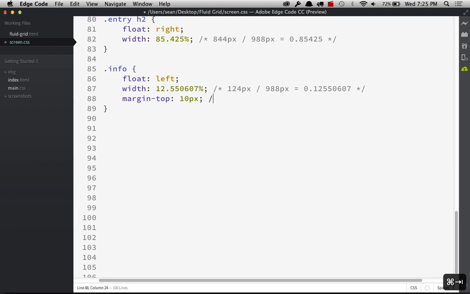And now what we want to do is convert this to M's. Percentages are great for horizontal values: widths, for instance, left and right margins, left and right paddings. For vertical values, on the other hand, you generally want to use M's. So in our case, we want to use M's. Now, the target in this case is going to be 10 pixels. The context, though, because we're converting it to M's, needs to be derived from the font size.